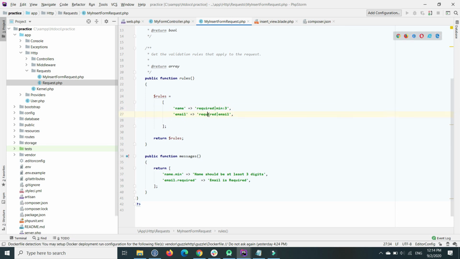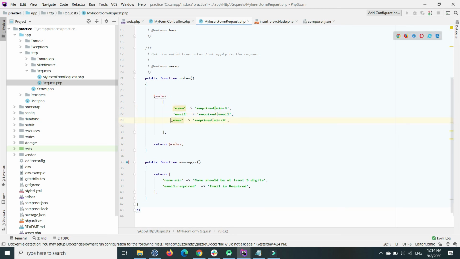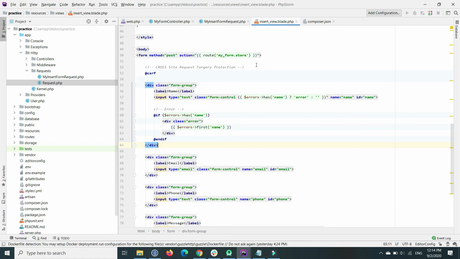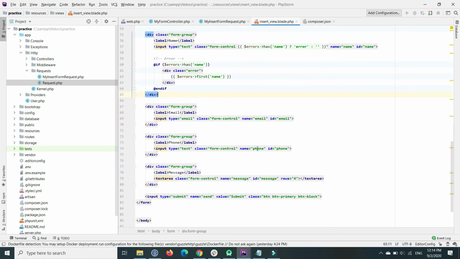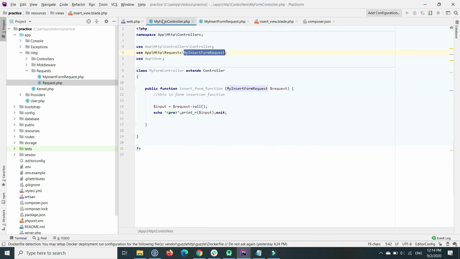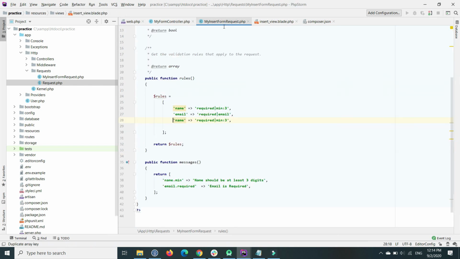Whatever I did for the email field here, we also need to add for the rest. The phone is not mandatory, so I make it nullable, and there is no minimum length here.